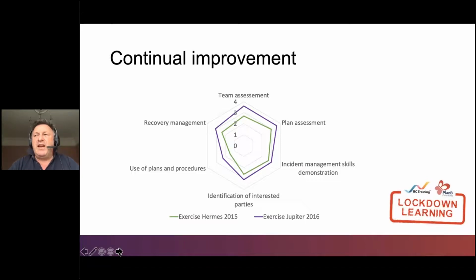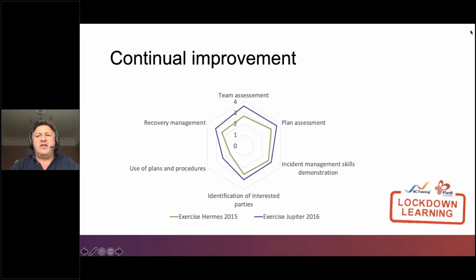But for me, if you want to show you're getting better, you need some way of proving it. How do you assess an exercise and how do you assess the improvement? Because often the exercise points are about needing to improve the plan, or that the plan is missing something. It doesn't really give a qualitative look at your exercises.